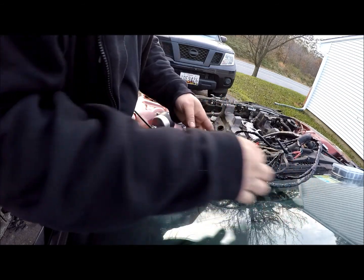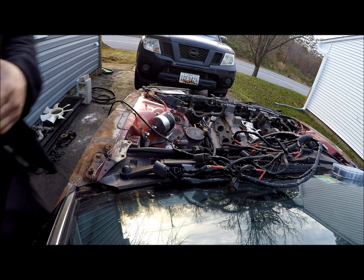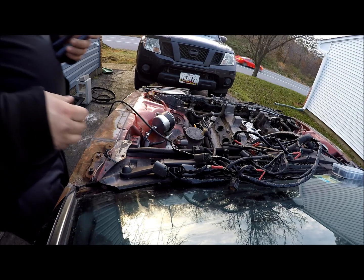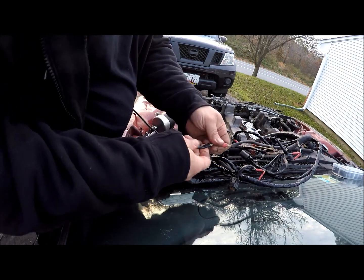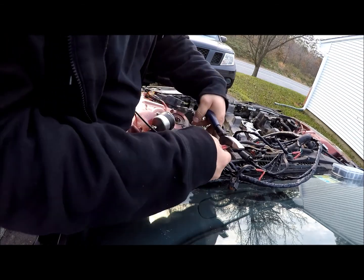Butt splices are okay for some stuff, but I don't really like them. I don't think they're a great connection method. So I solder all my connections and shrink wrap them, and that's what we'll be doing here today.